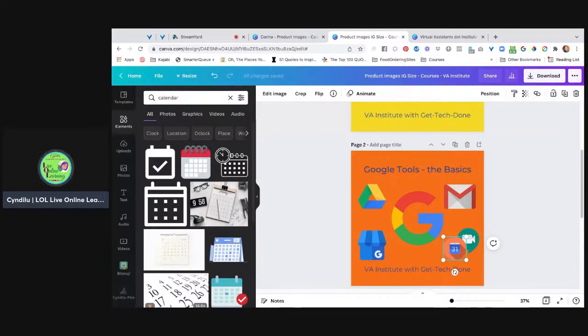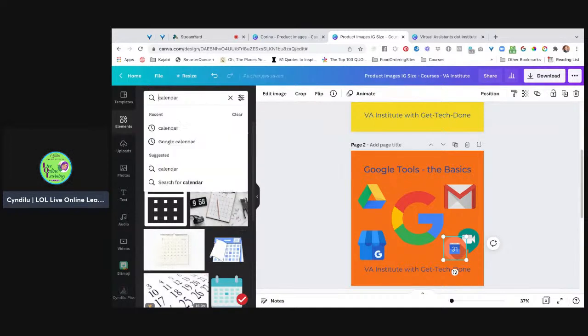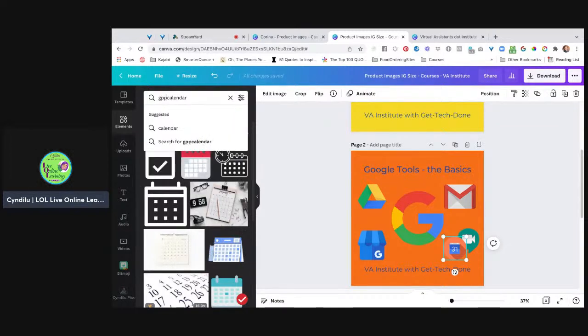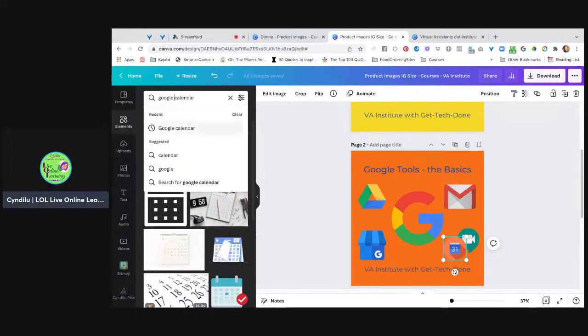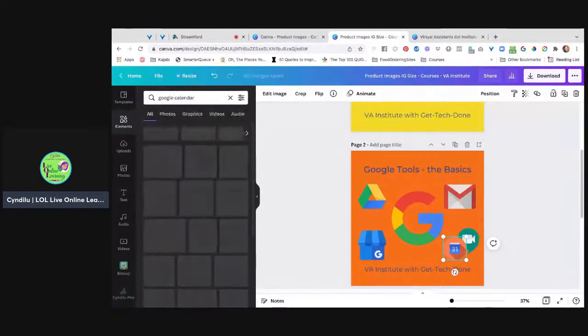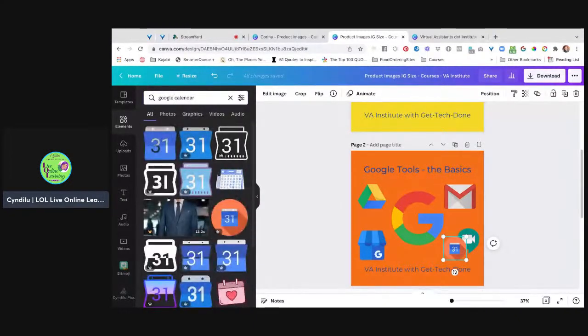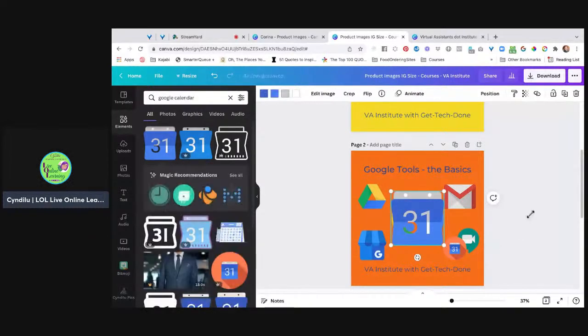So yeah, let's look at Google Calendar again and find, I know there's a blue one with the date, so we can go with this, I believe. And that will, oh, that's interesting. It actually has the color coming through it.